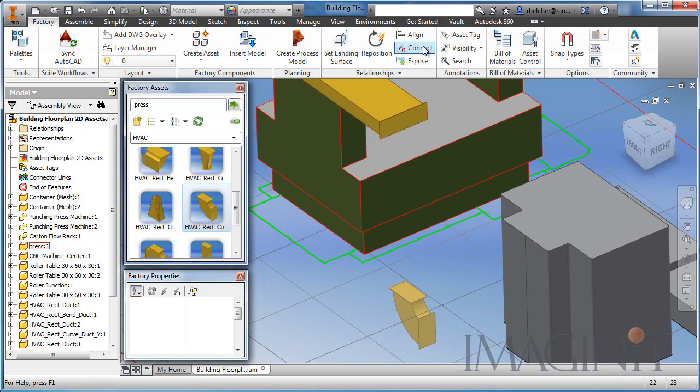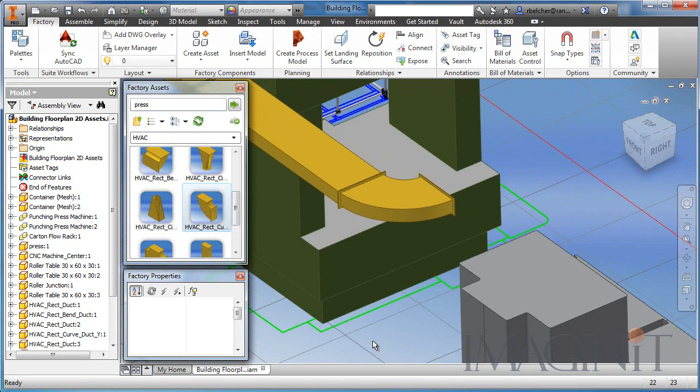Now I'm going to use the new connect command. The connect command actually exposes the connectors in the file and allows you to select the two that you're looking for. So if I wanted to pick those two, you'd see that I turn the vent one way. I'll go ahead and hit escape, run the connect command again. I'll pick the other one, and you can see that it spins the right way. That command makes it so much nicer to place assets, especially in a situation where your asset is inadvertently snapping to other things.